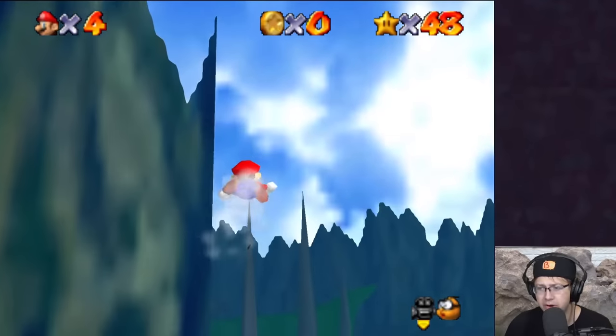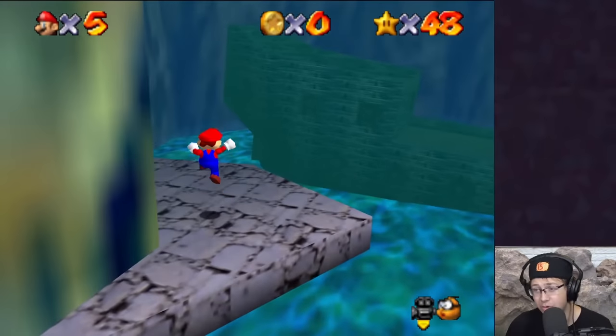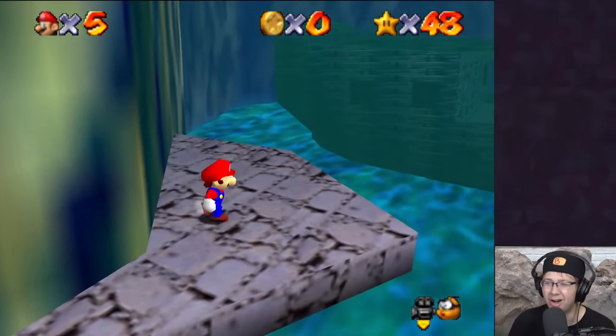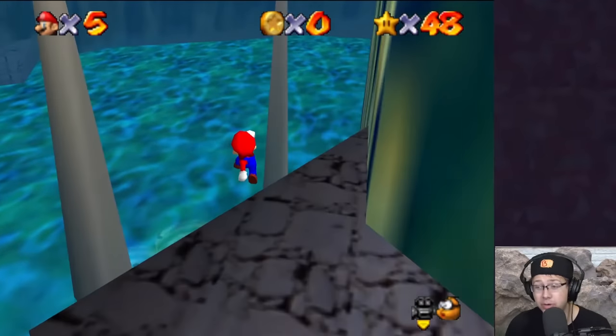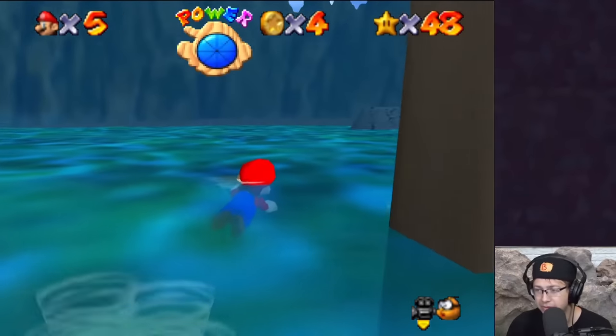Okay, should be right about there. Very nice. Ooh, a 1-up. 1-ups on all of them. That's kind of cool. And there's no star. Oh, there we go. There's the Kaizo we love to hate. Guess what, guys? Plan B, we're getting red coins now. Red and 100. I'm very nervous about this.